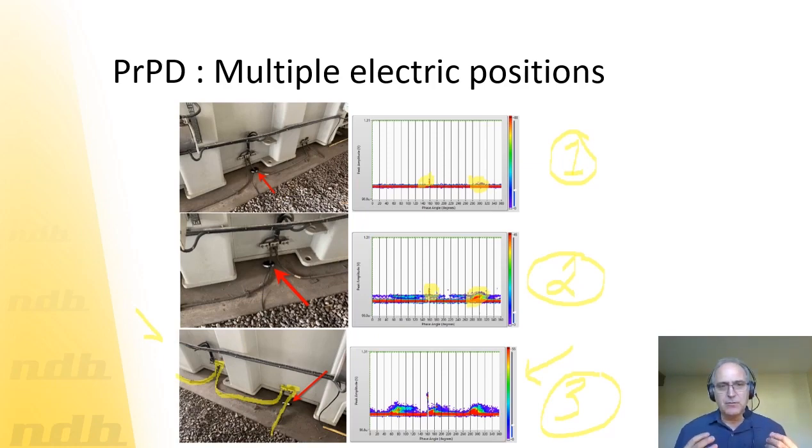So what you need to remember, if you are on a transformer with multiple ground points, is that you may need to try all ground access points and take a PRPD, and then choose the one that is showing the most energy. In this example, that was number 3, and the inspection remained with the HFCT on position number 3 only because I knew it was less impedant and a better place to take my measurement.